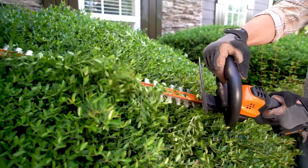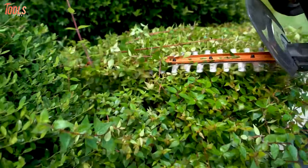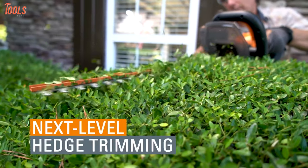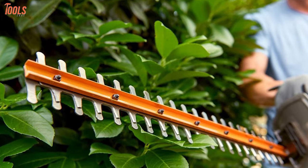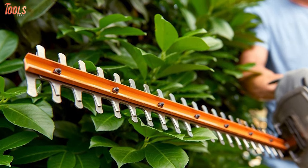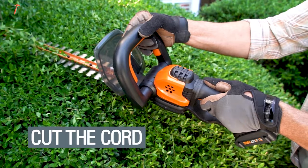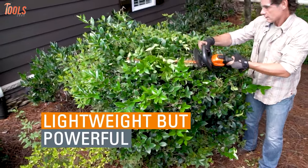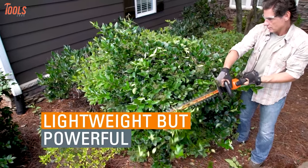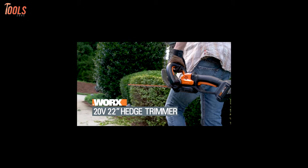The weight is only 5.5 pounds and it has a standout D-grip handle, which means you can grasp it firmly to cut from any position or angle with extra comfort. Furthermore, this hedge trimmer has a 3 quarter inch cutting capacity to trim through thicker branches and hedges without any overgrown obstacles. This lightweight trimmer is designed with a standout system for easy operating and comes at a price within reach.